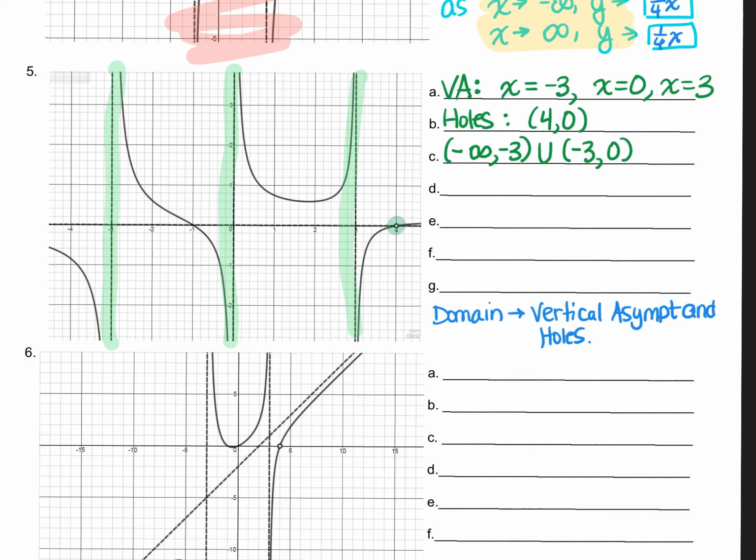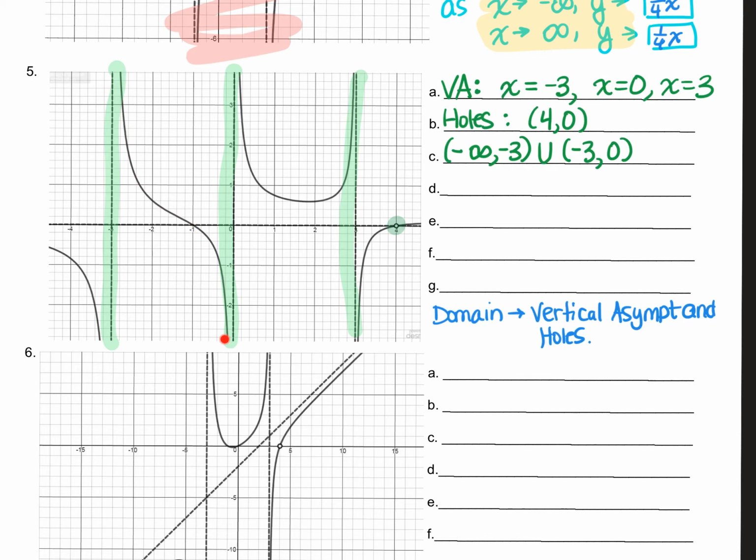Now I want to point something out before we finish this. You'll notice that I'm using parentheses here, and not brackets. And if you remember with domain, brackets means that you can include that value in your domain. That means that there is a point that has that x value. Here's what I know about this graph. There's no point that can have an x value of -3. So that's why I put the parenthesis on either side of -3. Because what I'm saying is that I can include every point up to but not including -3 on either side. And then I can continue tracing.